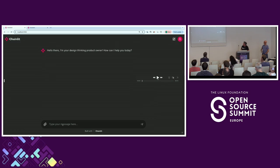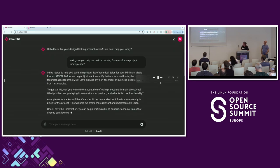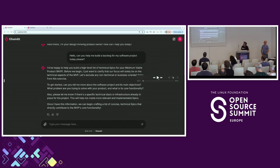So if we kick off, I have a series of prompts to which I receive optimal responses, which I will enter into the system. So this prompt is where you're inferencing the model, isn't it? Exactly. If you don't know what a prompt is, it's the command that you're giving to the model in a certain way so it can give you an answer back. Otherwise, the answer could be very random. Exactly.